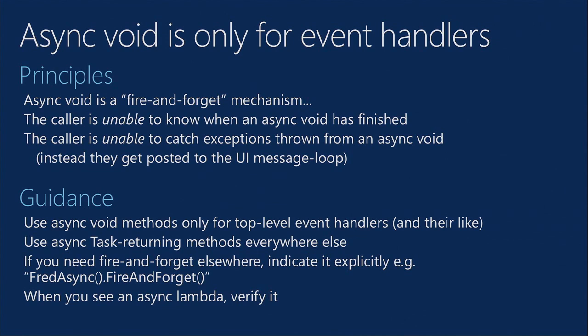Except when somebody's shoving a signature down your throat saying, this method has to return void. Otherwise, you're not fitting the event handler signature, or you're not overriding a method of the right signature. Even if you want fire and forget functionality, still return a task. It's up to the caller whether they want to use the task for anything or not.